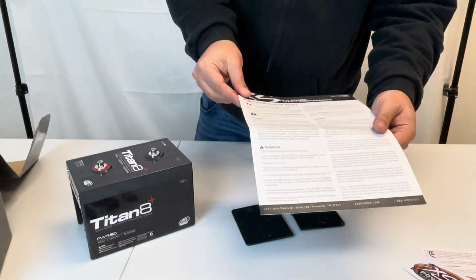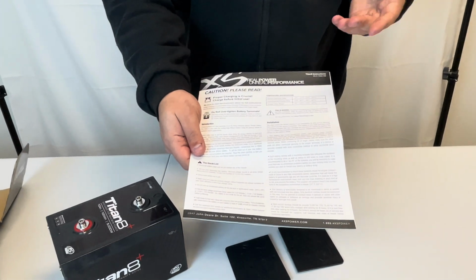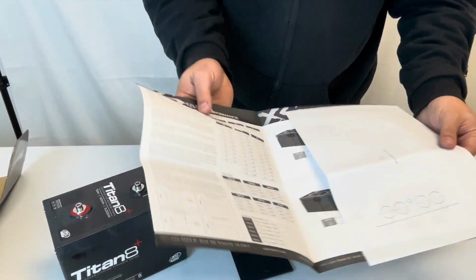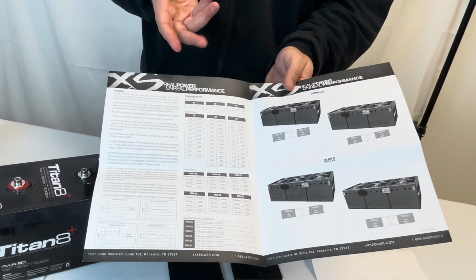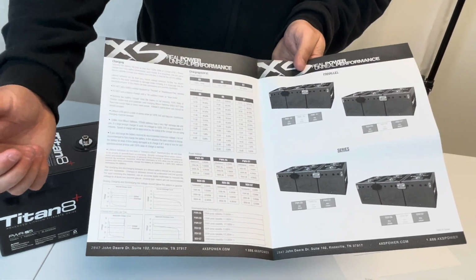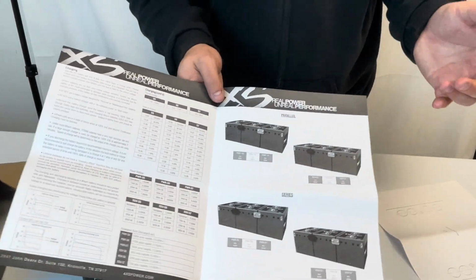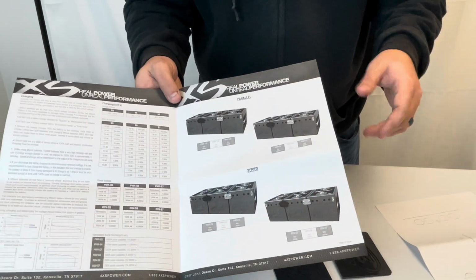So this is your instruction sheet. It'll give some information as far as how tight your terminal needs to be, some quick questions maybe that you have, some installation answers. A great useful tool here will be your voltage chart for Power S5. It also includes S6s and S7s. On the bottom, it has some of your charge rates, your wattage, and how much they can support. Over here, it shows you how to connect your batteries. So that linking step we just talked about a minute ago, it'll show you how to connect those. Very simple.